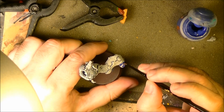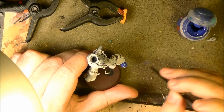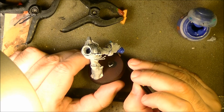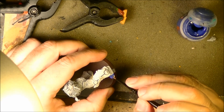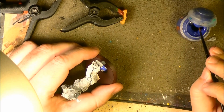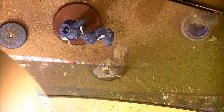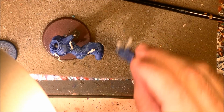So we are going to apply a layer of Macragge blue. This is going to be the base color before doing the first wash. I will do that on all the parts of Roboute Guilliman. I will do it on the arms, on the shoulder parts. All will have a base coat of Macragge blue. So I do that, and I come back once this is done.